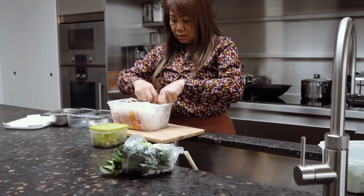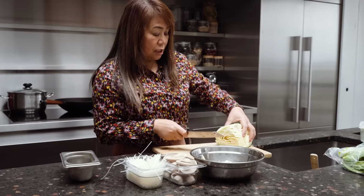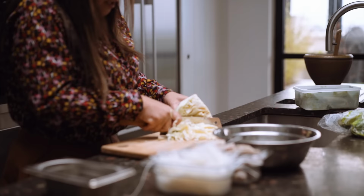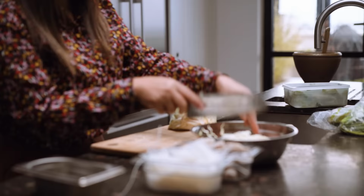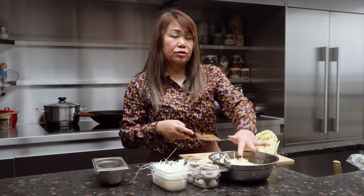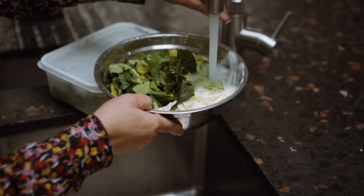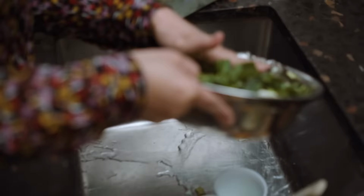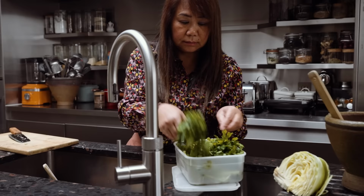So this is a meatball. I always keep it in my fridge. And this noodle is a fresh noodle that I import from Thailand. This is an Asian cabbage. You can get it from Asian supermarkets. The reason I use this one is because it's more crispy than the local one. This is the coriander. I use them for my garnish.